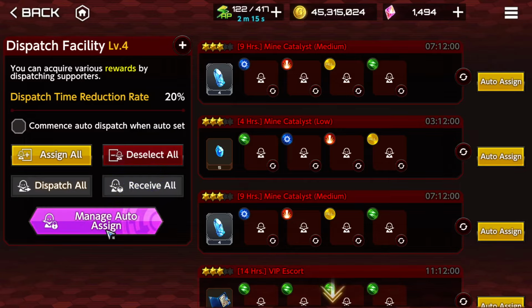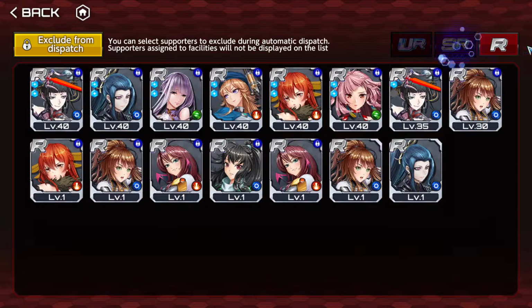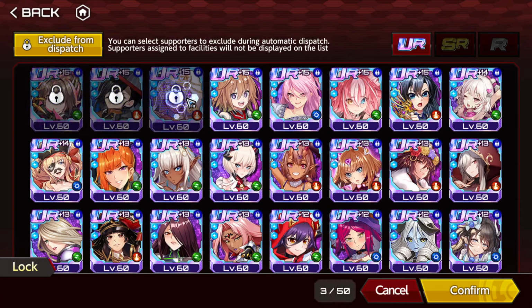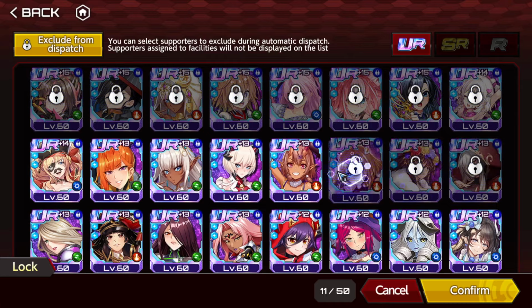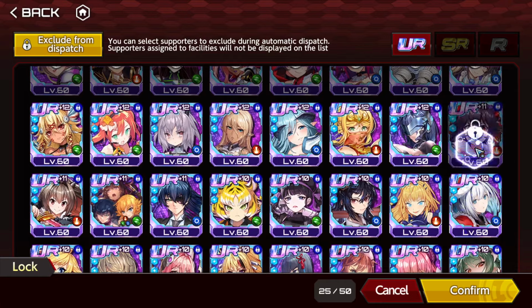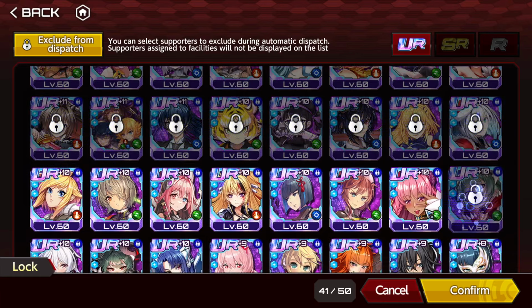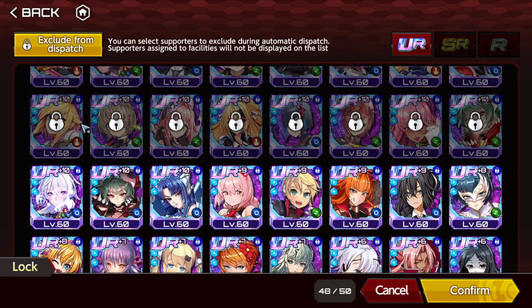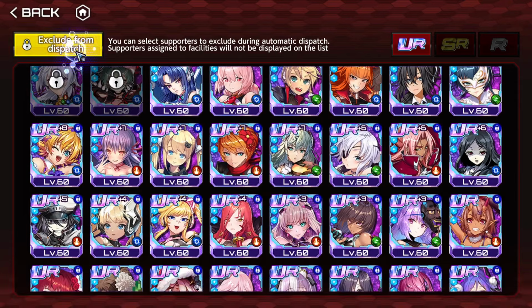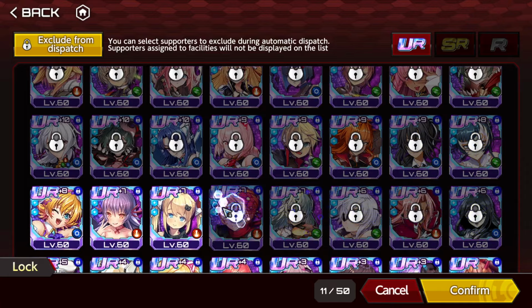Nice. Manage auto assign. Exclude from dispatch. Okay. So number one, I'm going to put only yours, and I'm going to exclude. So basically, I don't want the good supporters to be on the dispatch. I'm going to remove a bunch of them. I'm going to leave the ones that I don't use, the bad ones, to go on dispatch. What? Only 50? Oh, wait. Confirm. I can continue. Yeah, I was going to be pissed if it was only 50 that you could exclude.